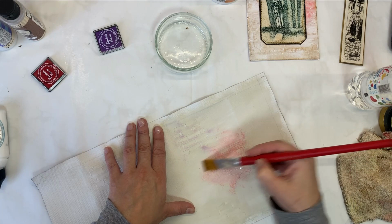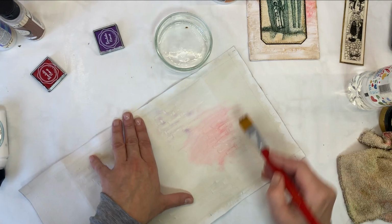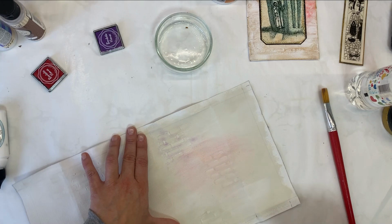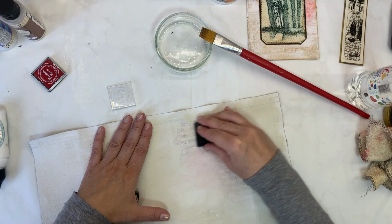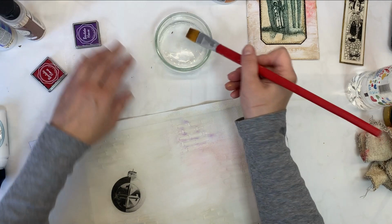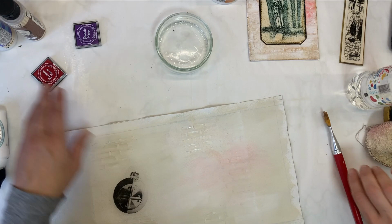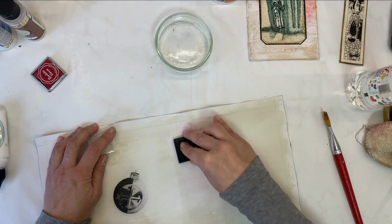It's meant to be like a wash. It's not meant to be anything defined, almost like watercolor. That's what I was told anyways. I'm going to just take off the excess. I think I need a little bit more purple. I suppose this step can be done with acrylics as well, but I don't want to put too much, and since I am going to protect the surface with varnish eventually, I think just adding ink is good enough.